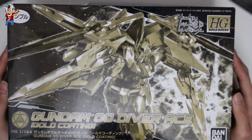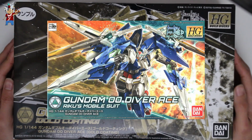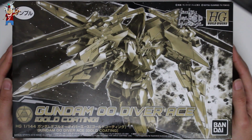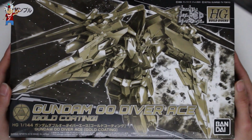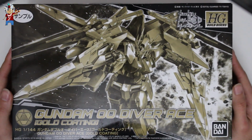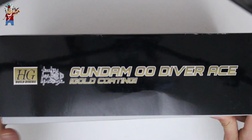As you can see, the box art is basically the standard Double Diver Ace. Now, all they did is monochrome it in almost like a bronze-ish color. It looks really cool like this, and definitely I love the fact that the side of the box is pretty much black, so that actually looks really nice.